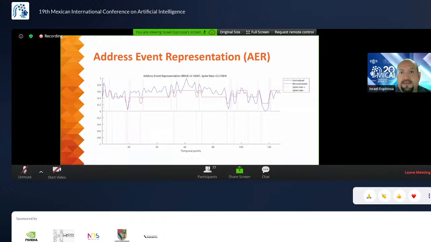Here in the address event representation, what matters are the relevant changes. In some way, what we are going to classify are the patterns that are formed with those relevant changes. There are other algorithms that can have a more accurate reconstruction of the signal, but again, that doesn't mean that they are the best for performing classification or prediction problems, right? So here the important thing is how to extract the important features of the signals. In this case, the important features are the changes in the signal.